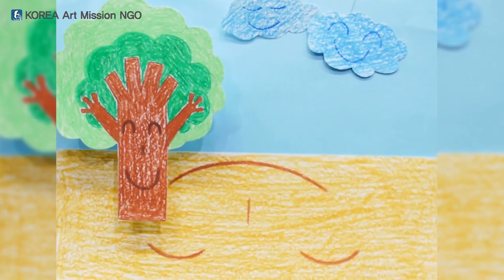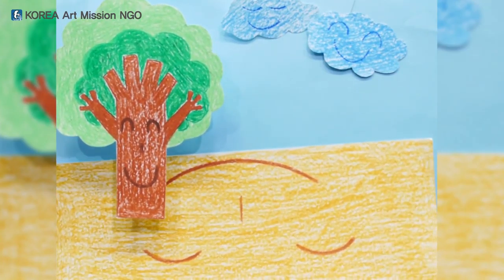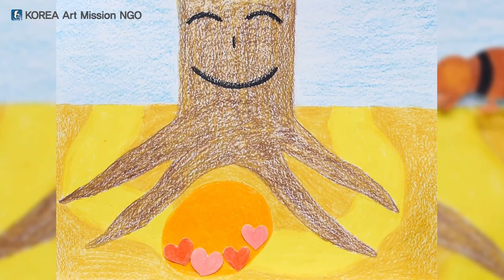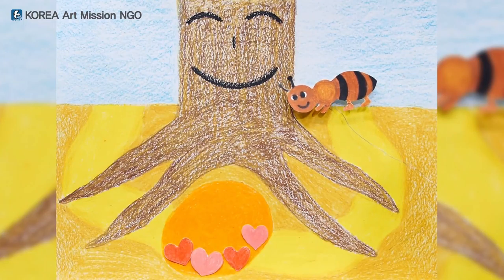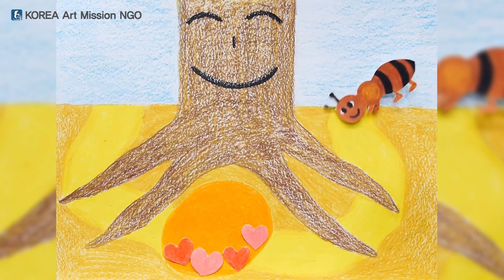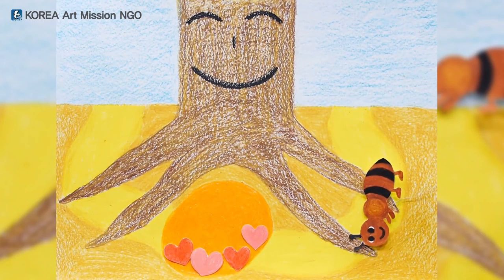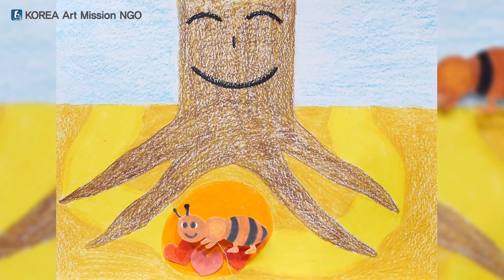So everyone will be pleased from above and below the ground. Earth invited his friend named Ant, who likes to go all over the land and under the ground, and Ant makes friends with trees on the ground. And so Ant built a heart house under the earth and lived having fun.